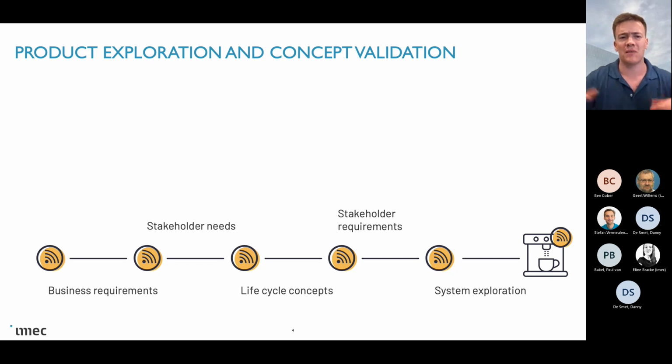I mean, there's a lot of ways, but typically if you start defining this is going to be my customer segment, you try to define maybe we should go to more of these applications where someone doesn't have to actually physically interact with that coffee machine. So you go to voice commands or an application. So you try to define rough lifecycle concepts that you then, of course, can validate with stakeholder needs. And if you would do an interview, of course, have them suggest the same without actually asking the question. So look and discover needs.